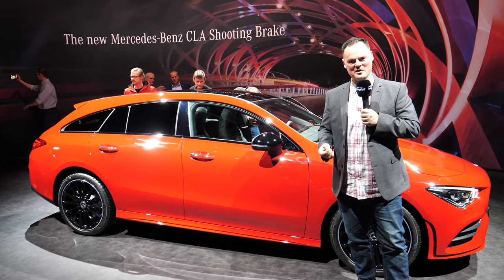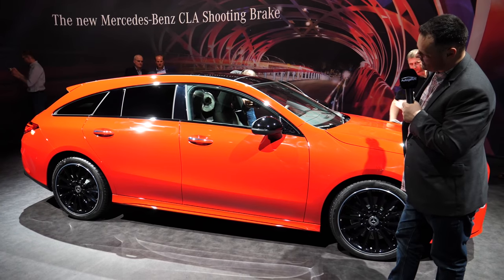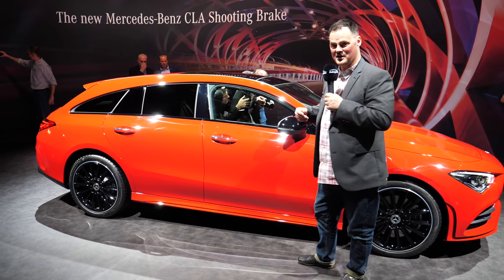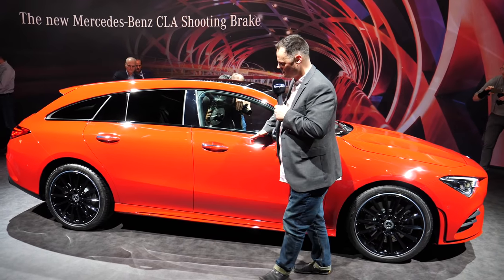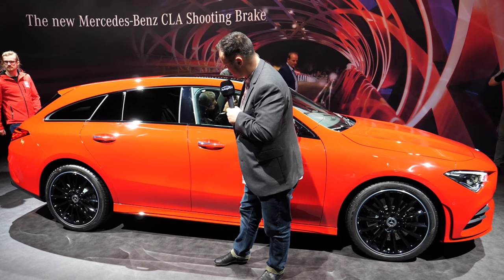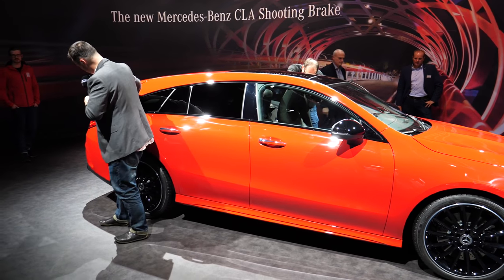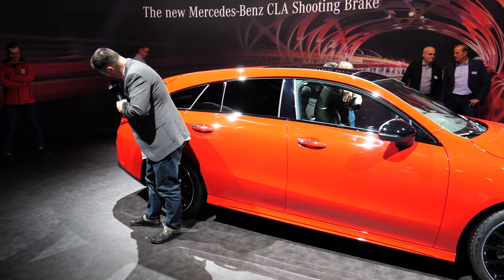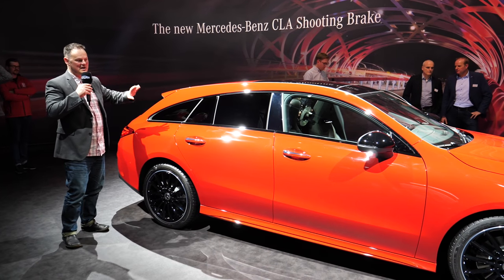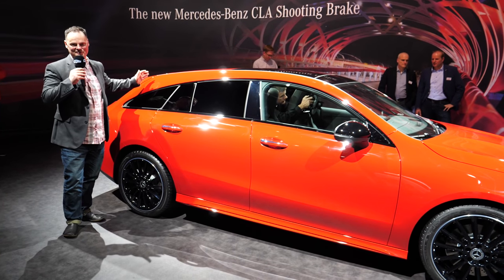The CLA is now 48mm longer, and in conjunction with that decreased ride height of 2mm, you can see that really does increase the sportiness of the feel. And remember when I said if you like the character lines, maybe you should remove one? Well, that is what has happened at the shoulder height. Gone is this defining shoulder-height line right throughout the body, and what you have is just a feeling of almost swell as we get through the car to the coupe line at the rear, meeting up with this stylish accentuation of the rear light. There is no more defining feature of a Shooting Brake than the side profile. This speaks to people — it either infuriates them or drives them wild with desire.